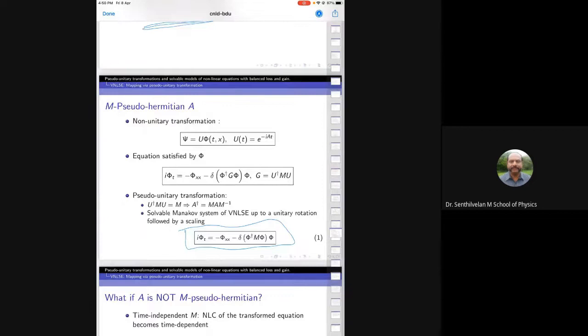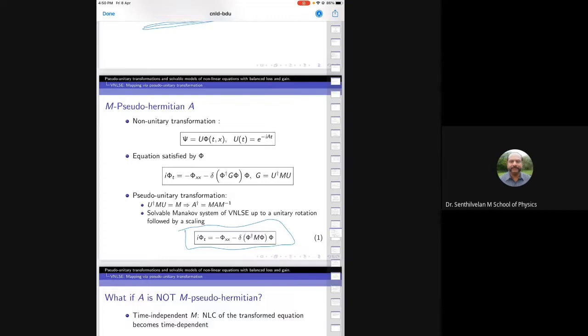Now, one might say, okay, this is a transformation, so what is the big deal? The point is that this is a non-unitary transformation, or to be specific, a pseudo-unitary transformation. That means psi dagger psi and phi dagger phi are not identical. Psi dagger psi is equal to some space-time dependent factor times phi dagger phi. For this particular example, this will be time dependent, and that is the source of power oscillation, because psi dagger psi is defined as power. Psi dagger psi is some function of t multiplied by phi dagger phi, which is the exact solution of the Manakov system, depending on the M we choose. So this is the beauty.